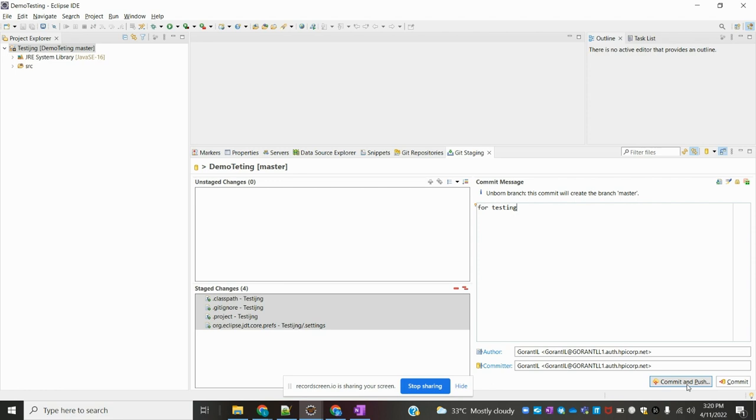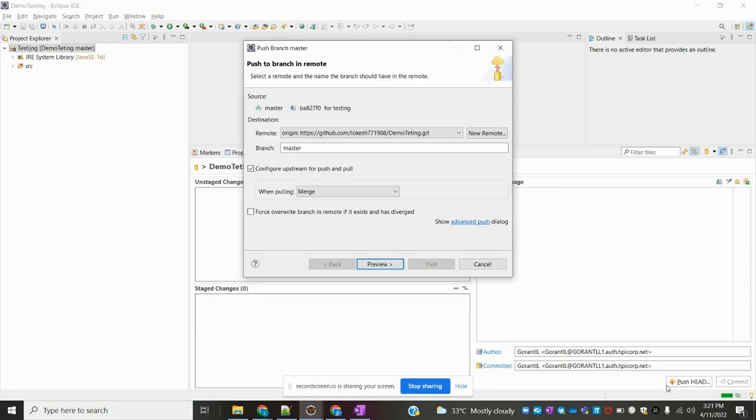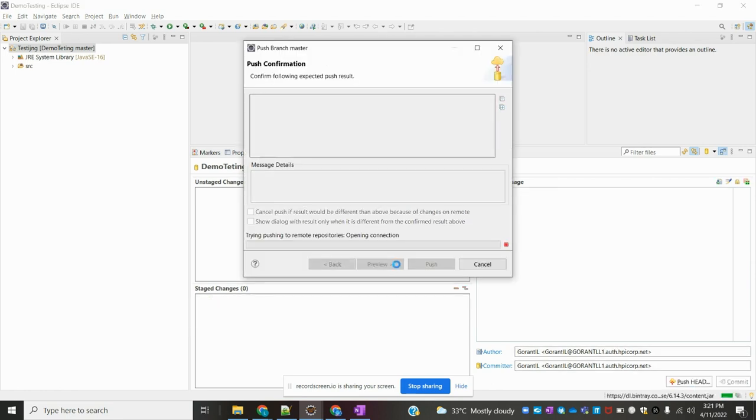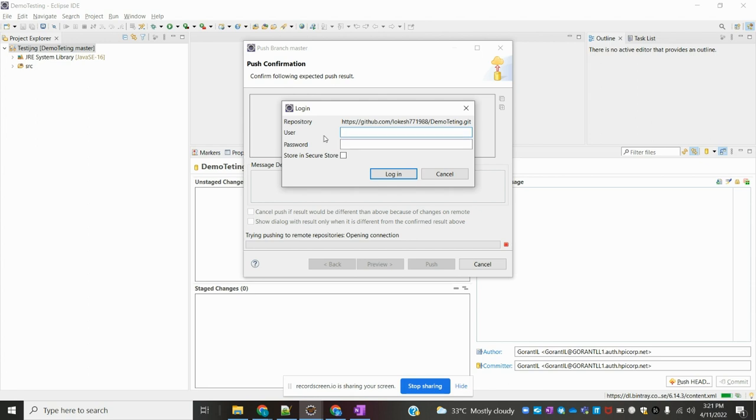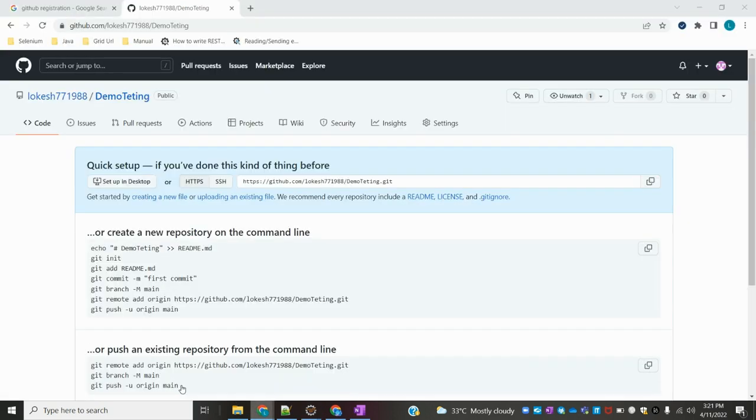Here it will ask you for a username and password. It will show some previews first, and after that it will ask for the username and password. Now in my system there is a problem, so it will not take my username and password even if I provide the correct ones. You can try multiple times, and after that it will accept. You can store it and click login. Once that is done, it will go and sit in this repo.